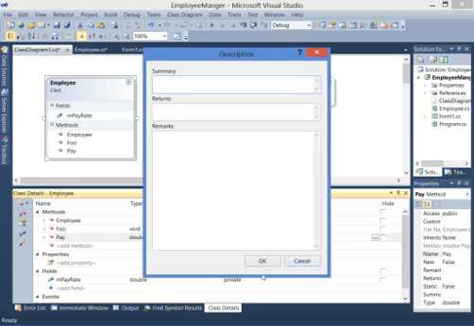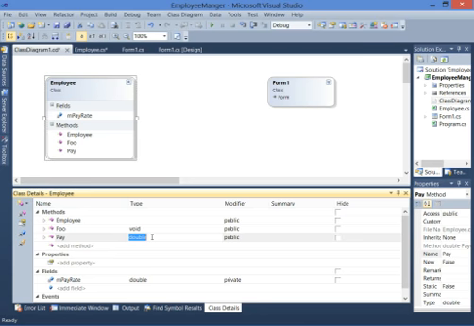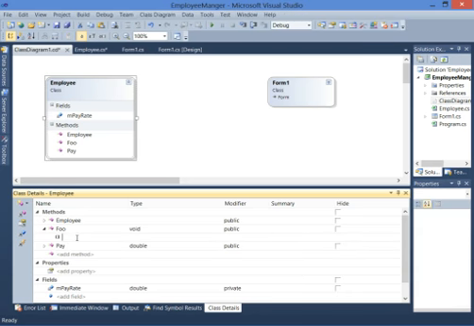There's also a summary, where I think you could put comments. Okay, and that's how that would be the first line. If you open up Foo, you can add your parameters.